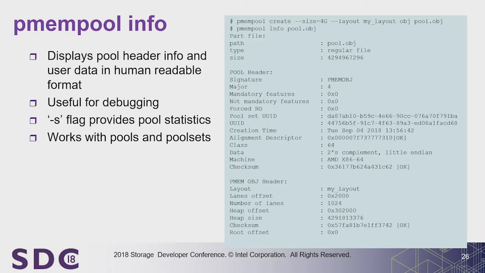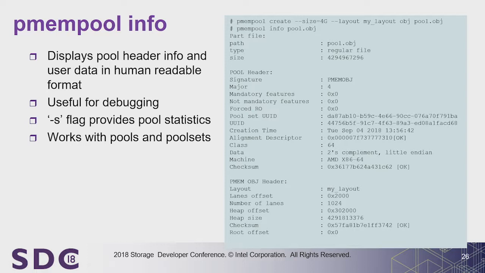So here's a real-world example of creating a 4 gig pool using a layout. And the layout is, as Usha mentioned earlier, that you have object pool, block pool, and log pool. And those map to our PMDK libraries. So depending on which features you want, you would create a different layout for that. Now, the name, my layout, is really the tag that we talked about previously. So this is how you can individually identify which pool belongs to you and make sure that when you open that pool you know which data structure points to your data.